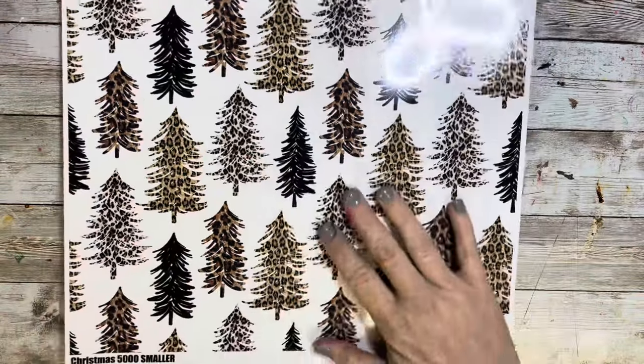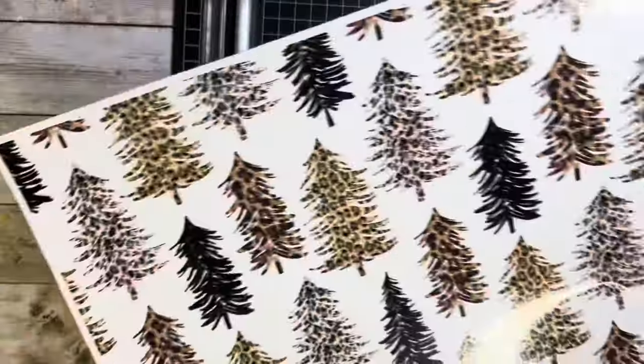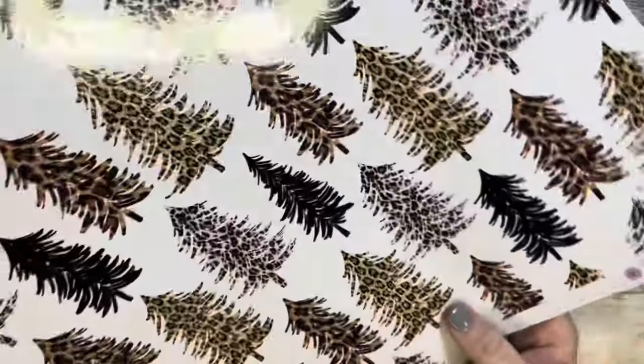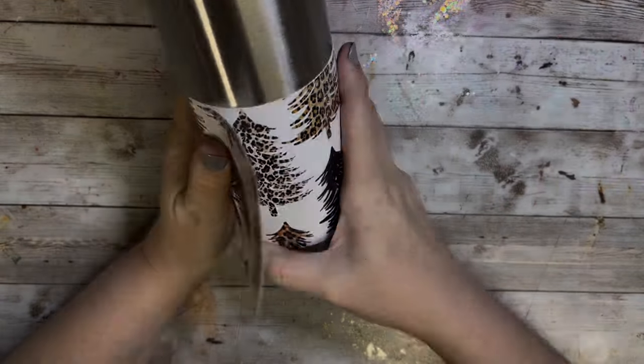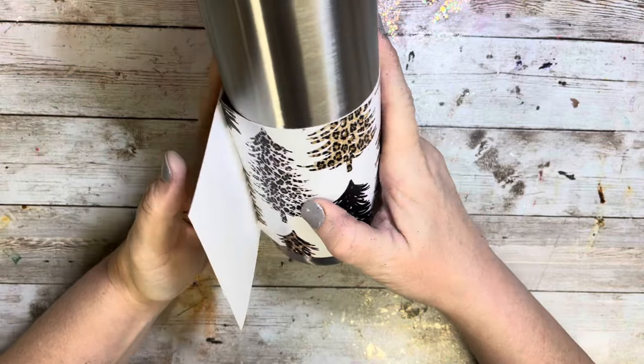I'm going to start with trimming down this vinyl so I can apply it to the tumbler. I'm just going to make a large strip, and then I'm going to apply it to the tumbler using the hinge method. And I got smart, I didn't apply any painter's tape today so I wouldn't forget and leave it when I did my wrap.